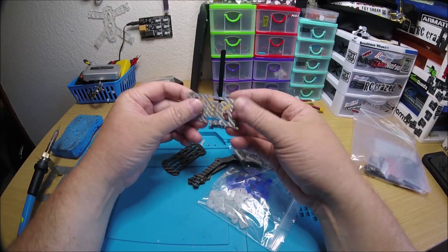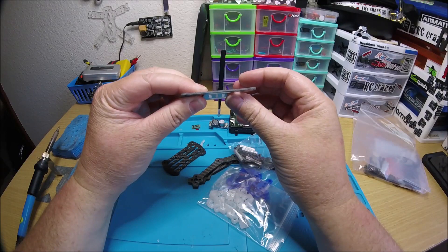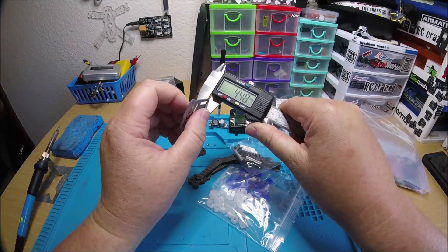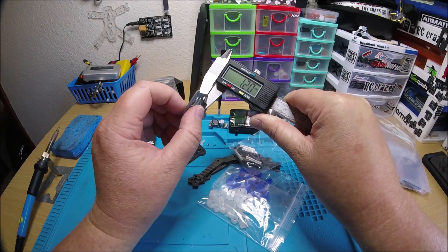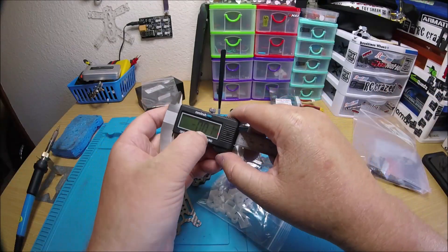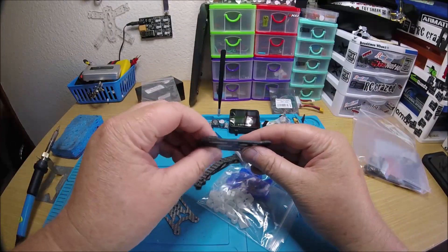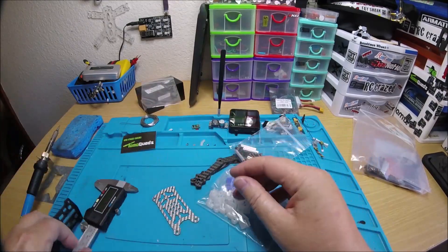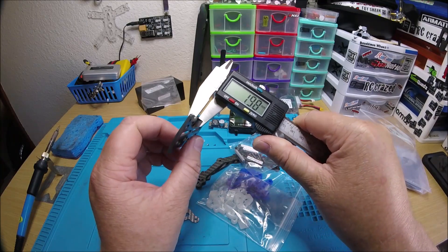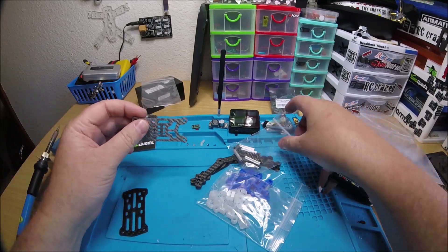This is a special edition, so you get the silver top plate. A little thin, it's probably one and a half or something — maybe one. Yeah, a little over one, 1.2. This must be the bottom plate and it's a bit thicker, maybe two and a half — nope, two. Right on the money. Two millimeters thick for the bottom plate, 1.2 for the top.